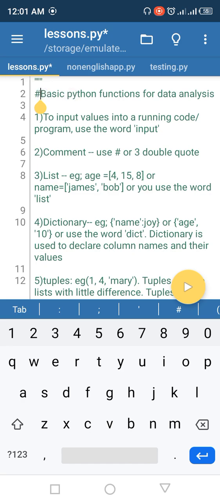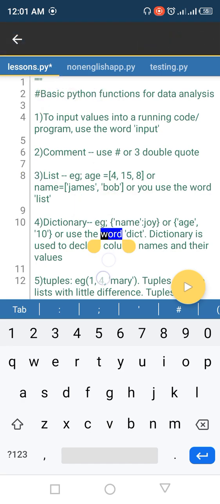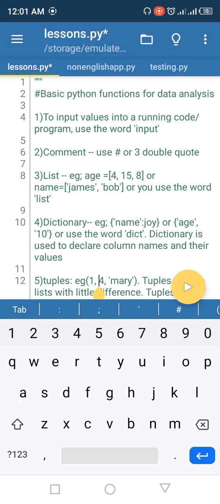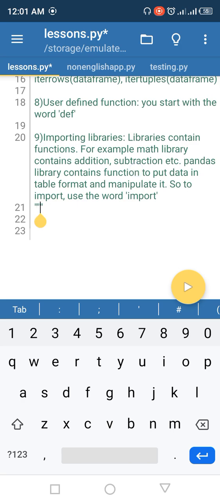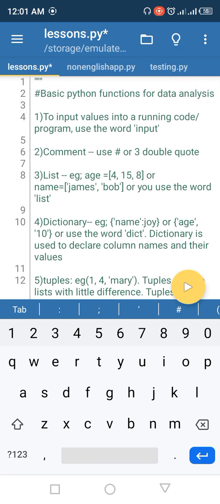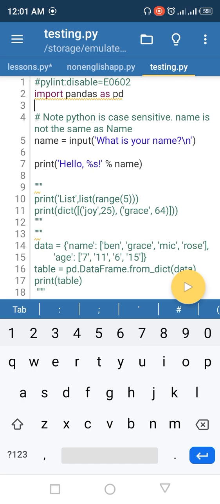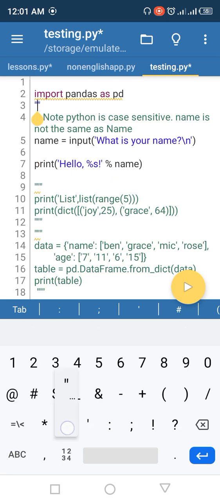But if you want to comment multiple lines, you can see we have so many lines of words or sentences. So that's why I use this triple quote here and this triple quote here. So we're going to do it in this our testing program. We're going to comment out. Sorry. So since we are done explaining this input now, I'm going to comment it out so that when I'm running the code again, it will not run it.